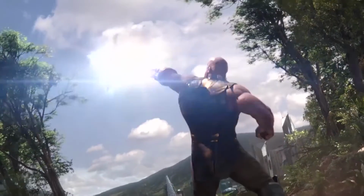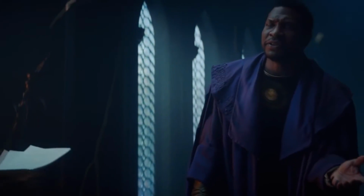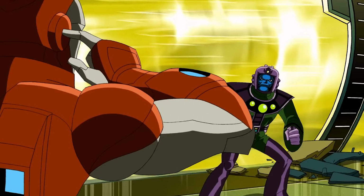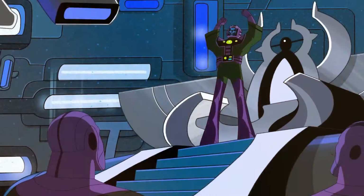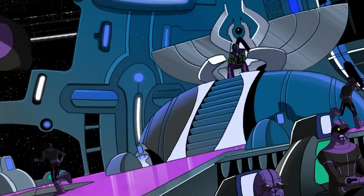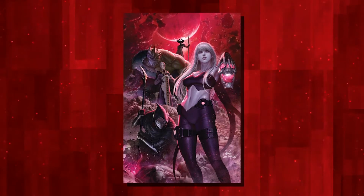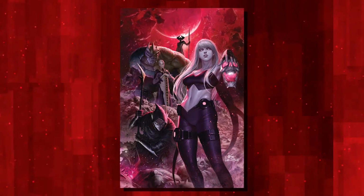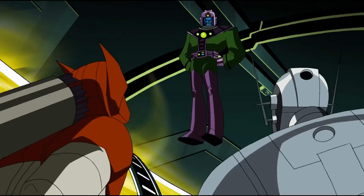How is this so? Reed didn't say more about how Kang will be a more evil character than Thanos, but it's hard to imagine a more evil character than Thanos, who killed half of all life in the universe before the Avengers stopped him. But Kang is a complicated person. He can plan and fight just as well as Thanos, but he has access to more advanced technology, like devices that let him travel through time and battle armor. On top of that, Kang has an army of soldiers that can give the Black Order and the Chitauri a run for their money. Kang might just live up to expectations.